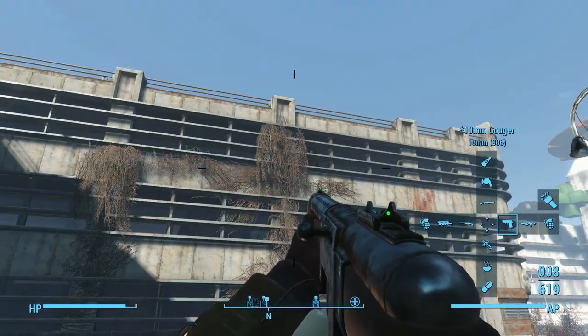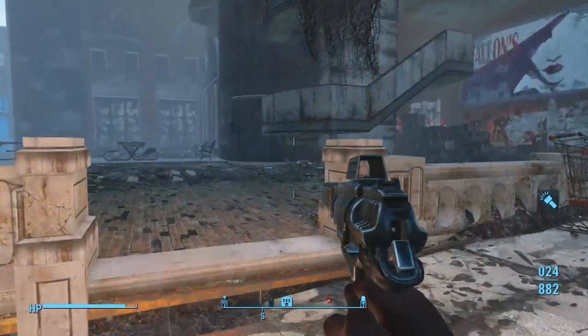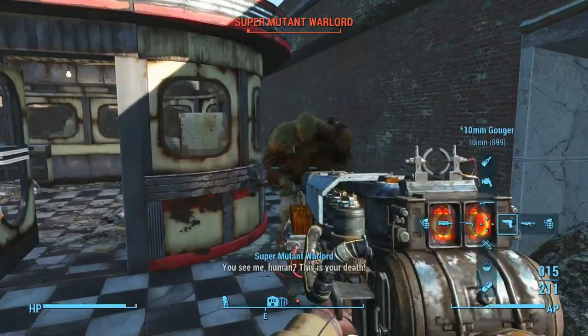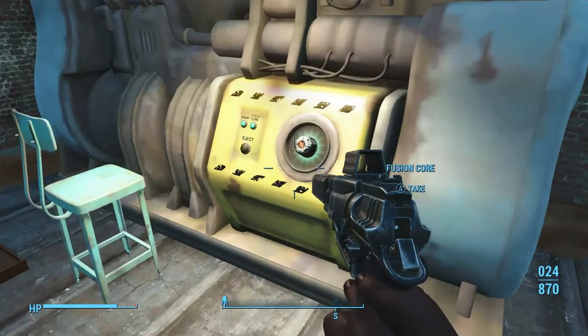There's the hospital for reference — if you fast travel to the hospital, you'll be really close by as well. Up these parking steps, get to the top. Kill the dude in the diner, deal with him however you want, loot him. There's some bits and pieces in there but I'd already got them. Then head up here and you'll see the Fusion Core through there — grab that. You can also loot these desks.